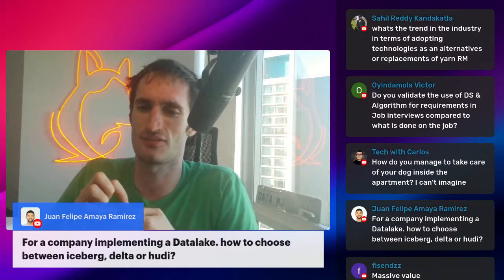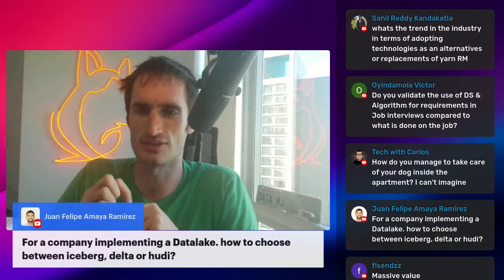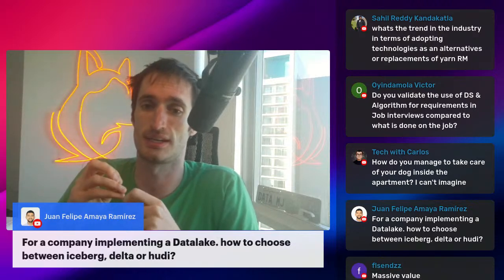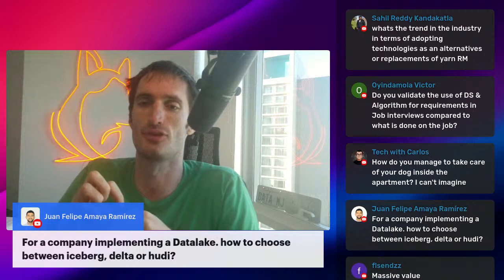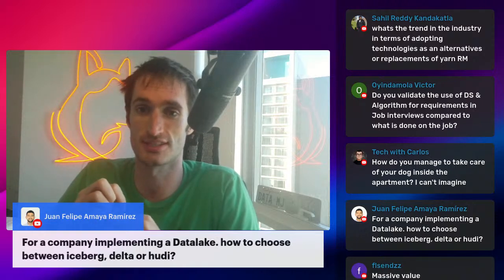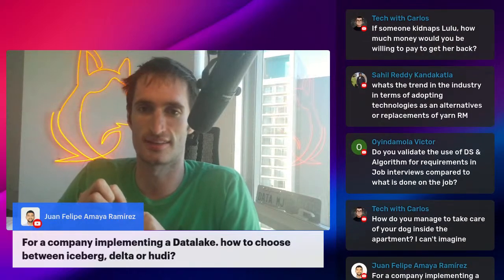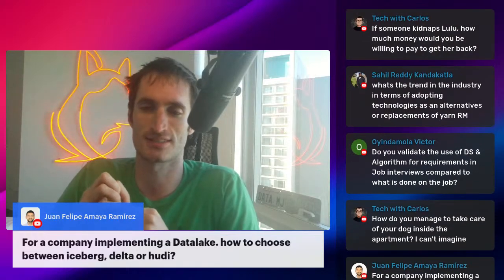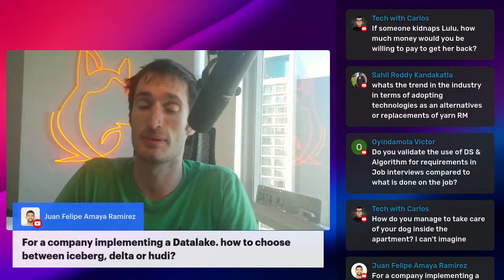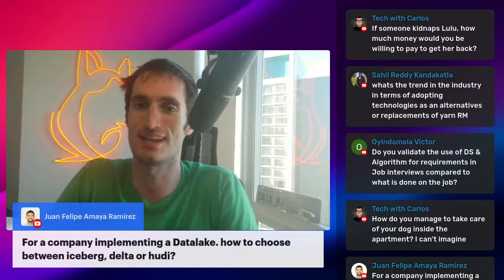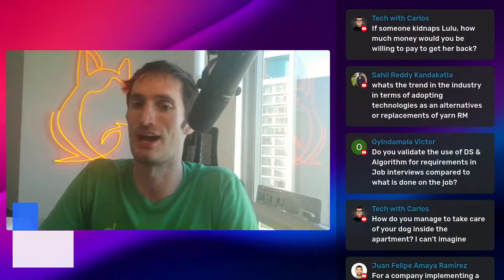I think Delta, if you're leaning into Databricks and you want to use something like Delta Live Tables, is a very powerful way to do ETL nowadays. There are a lot of really interesting, fully fledged features for Delta that Databricks is backing. Iceberg is going to get a lot of this stuff as well over the next 2-3 years. But I would say Delta has a few more features right now, especially if you're leaning into Databricks. If you're not leaning into Databricks, I would say pick Iceberg, and I'm not a big fan of Hudi.